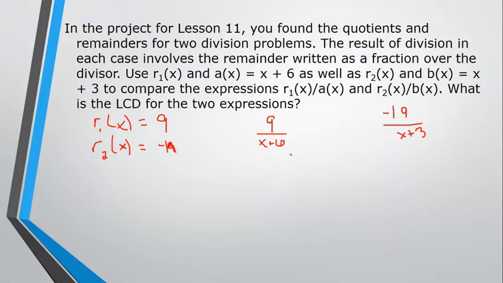So now I want to know what's my least common denominator. So I have x plus 6 and x plus 3 as my two denominators currently. So to make my least common denominator, I'm just going to take those two and multiply them together, since they don't have anything that I can factor out that's in common. Like I don't have a 2 I can factor out because there's no 2 in front of my x. So the only thing I can do is just multiply them together, and that becomes my least common denominator. So x plus 6 times x plus 3, that's my least common denominator for the two expressions.